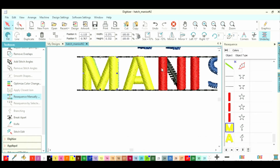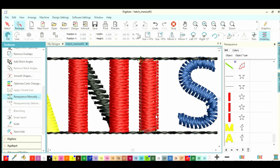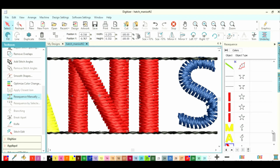Now, we've got this part of the end I fixed, this part of the end I didn't. Let's fix these two while I'm thinking about it. Stitch angle, 0, stitch angle. Before I go copying more of them and making more work for myself, I'll fix these now. Okay, there's those two fixed. Let's make a copy of this guy. Duplicate, click again to get the skew mode, tip it sideways, match the angle, bada bing. There we have the cross piece for the N.